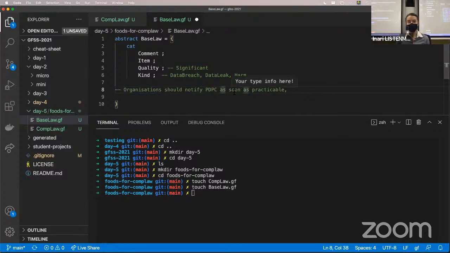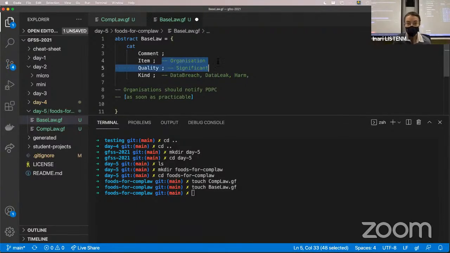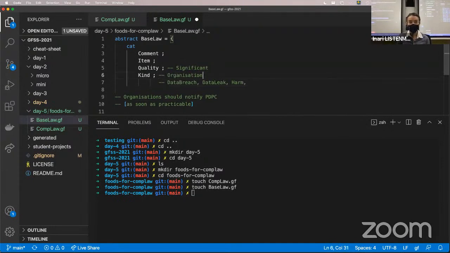Okay, well, this is just an adverb, so I would say that this is an atomic unit. So then what we have is organization. Actually, no, sorry, organization should be a kind, of course. And we might want to make this a bit more fine-grained, but let's start with this and see where we get.